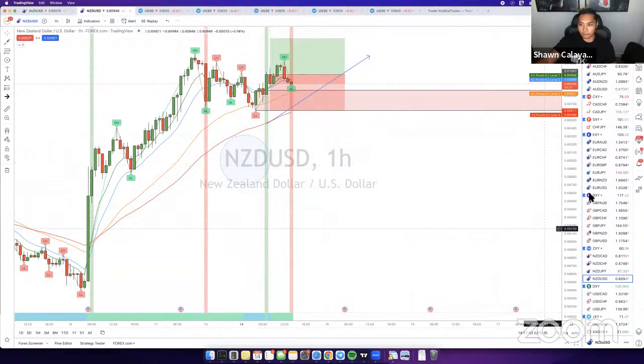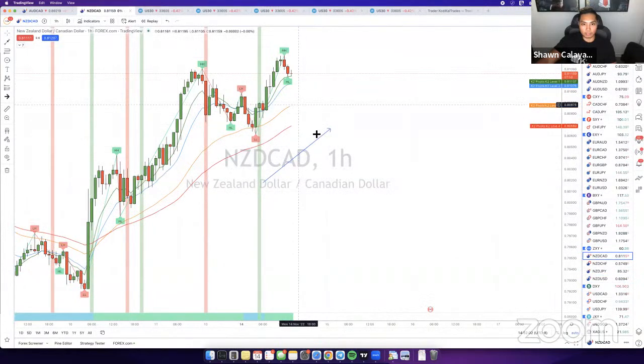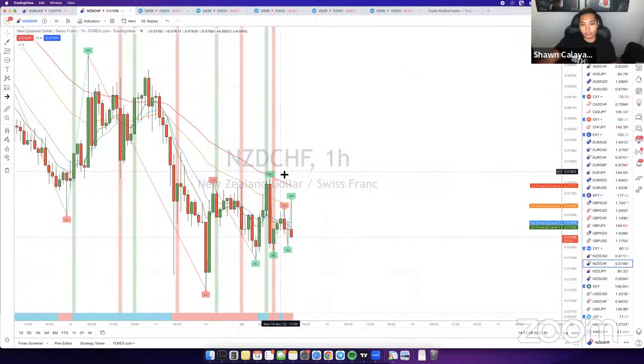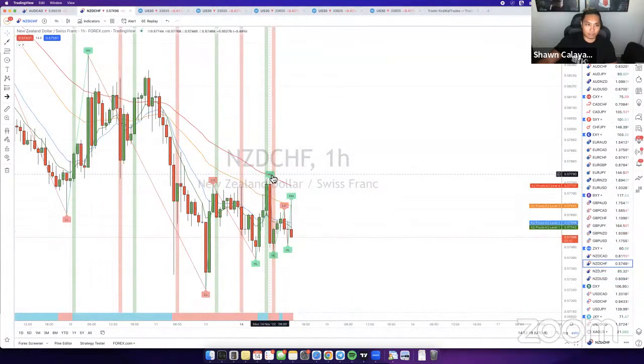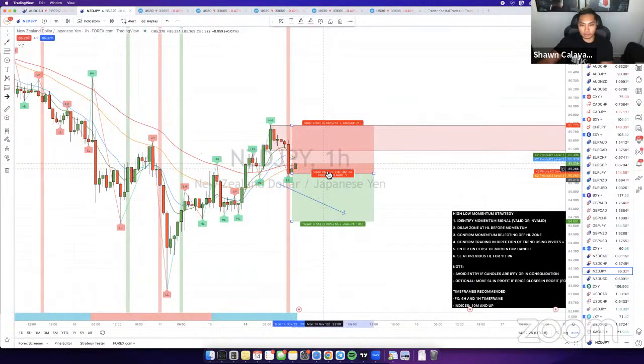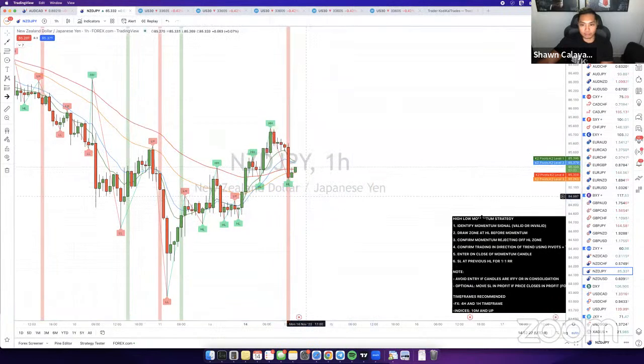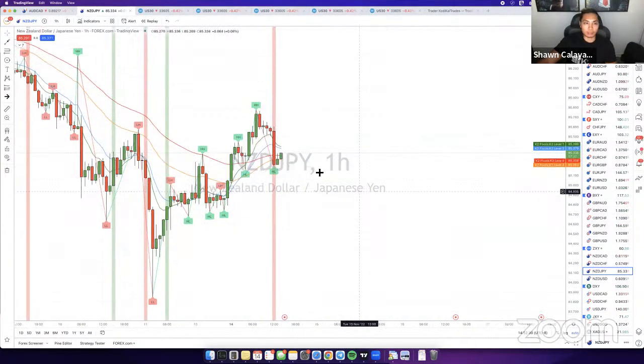So looking at this right here, if you guys have my watch list, I already have it organized. I have it set up like this, so you can literally just go down the list. You go to NZD CAD. This is bullish. Okay, this shows that the NZD is strong, right? That's good. NZD CHF. This right here shows that it's weak against the CHF. But the thing is the CHF goes opposite of USD. So you can't really use this as a confluence because they're kind of opposite pairs. NZD JPY, this one's going sideways. So it's kind of difficult right here. This doesn't really have much of an influence in the position for NZD USD.